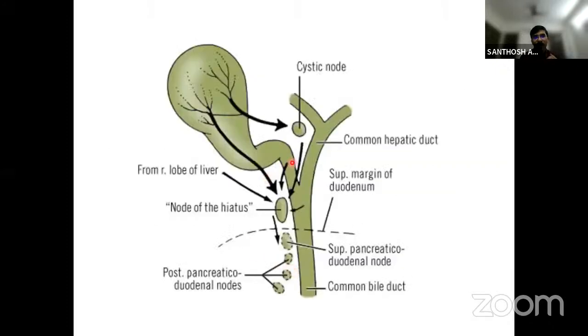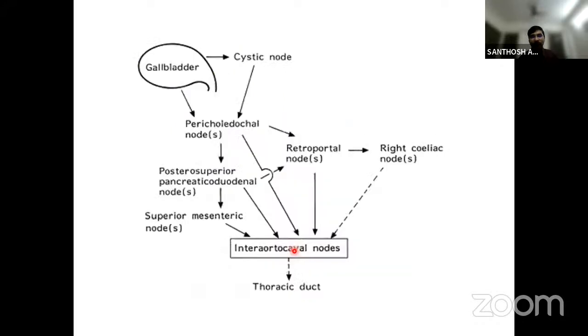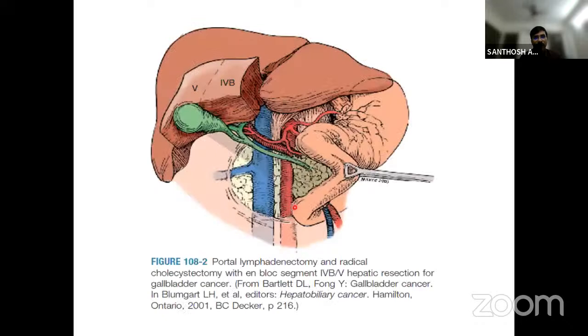So a small idea about how carcinoma gallbladder spreads: it first spreads to the cystic nodes, then into the CBD nodes, and then into the retropancreatic nodes, then into the para-aortic nodes. So there are three pathways: cholecysto-retroduodenal pathway, cholecysto-SMA pathway, and cholecysto-celiac pathway. All these nodes should be removed before entering into the para-aortic lymph nodes. So essentially, what are the lymph node stations cleared? Retropancreatic nodes, hilar or hepatoduodenal group of lymph nodes, left gastric artery lymph nodes, and remove a portion of segment 4B and 5.